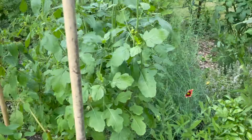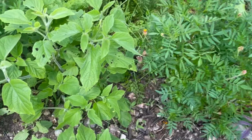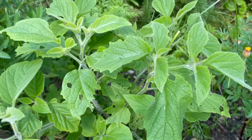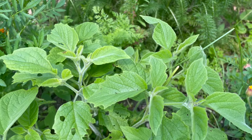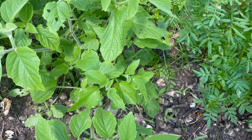And one last thing to show you in here. This is some native ground cherry. I threw some fruit in here last fall and it's growing. I'm really happy about that.